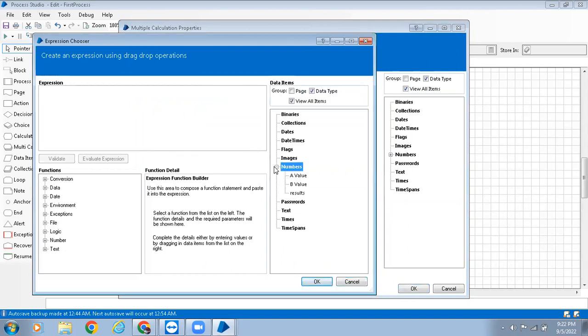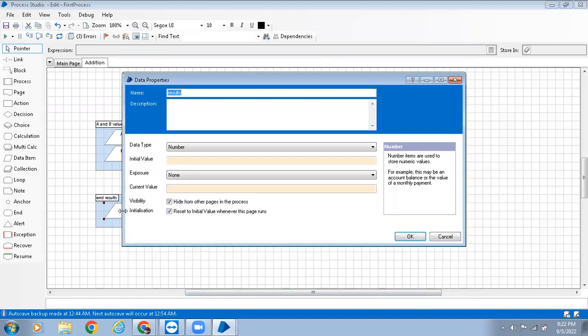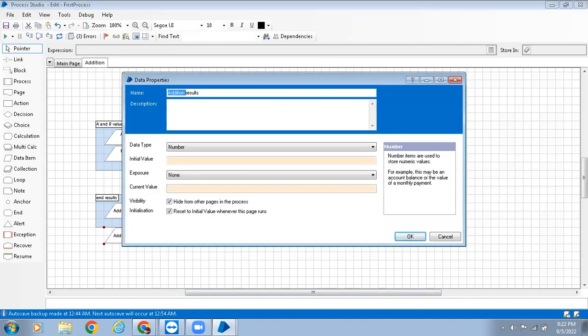Here I will put addition, and subtraction results.